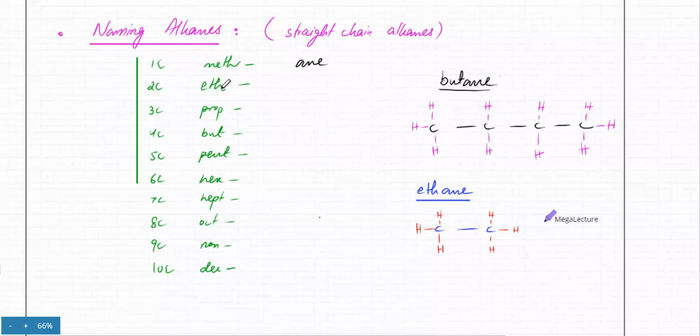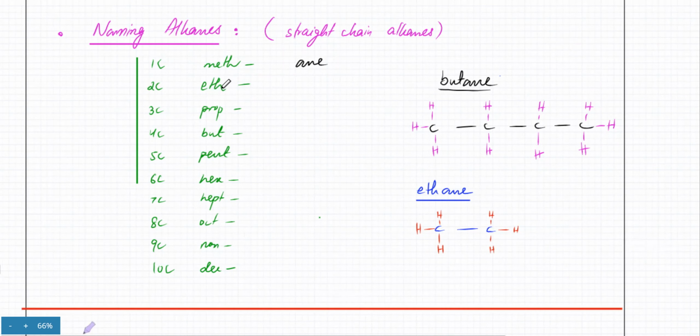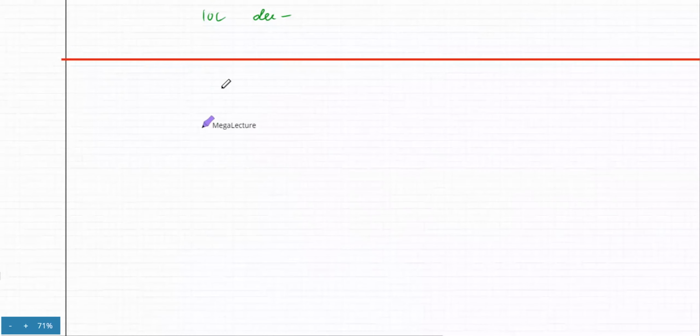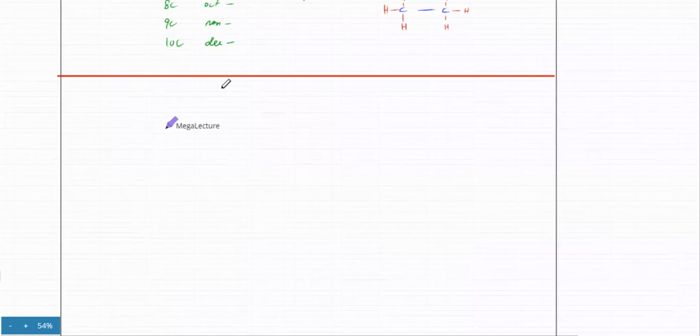Now moving to another hydrocarbon, and moving to another homologous series. Okay, that's the first one. That's alkanes. Now the other one is going to be very similar. They're called alkenes. Okay, except for a few things, they are very similar to alkanes.